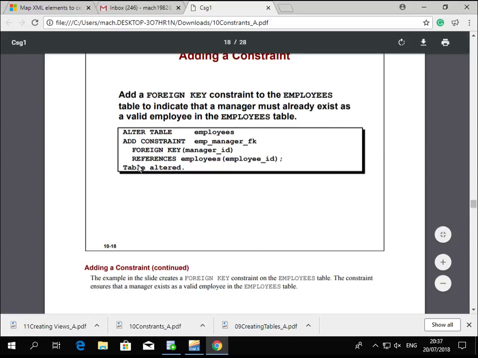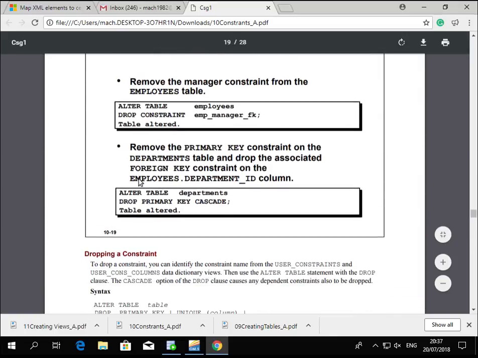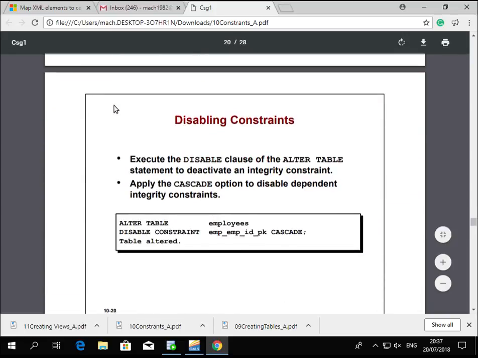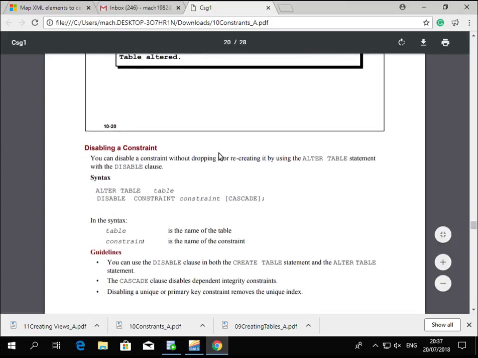And then dropping is just the same as before. You alter table, drop the constraint. Simple as that. Disabling. Okay, so disable constraint. What does cascade do? Apply the cascade option to disable dependent integrity constraints.